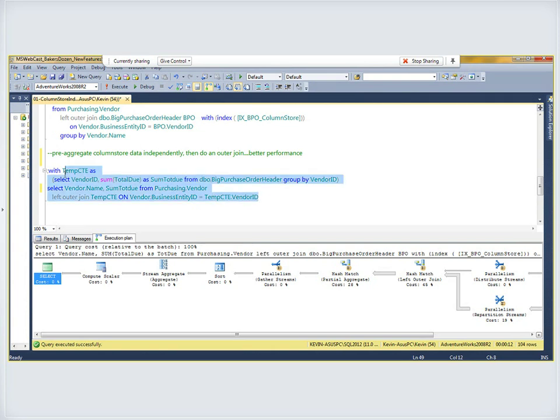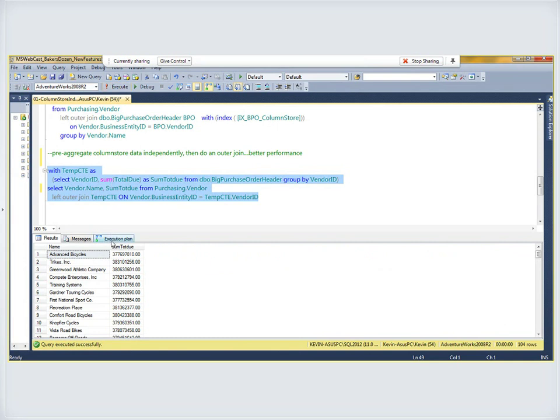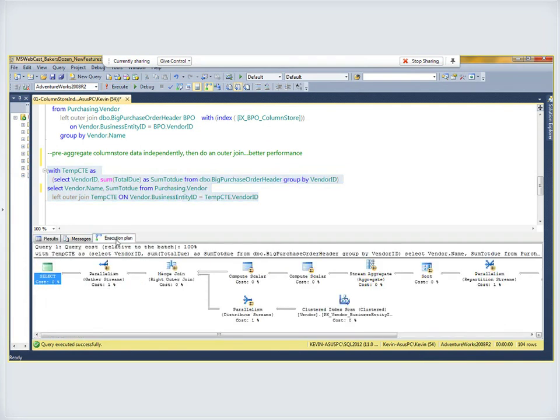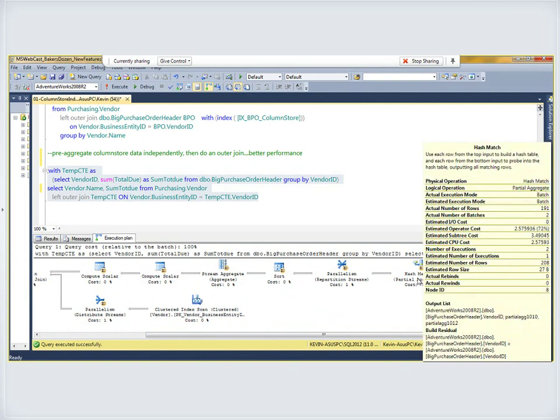So if I utilize a common table expression to pre-aggregate the purchase order header data and group it by vendor ID, and then in my one line of code utilizing the common table expression, do a left join between the vendor table and that pre-aggregated result. If I execute this, well, it comes back right away. And if I go to the execution plan and take a look at the hash match, well, now it's back to utilizing batch mode.